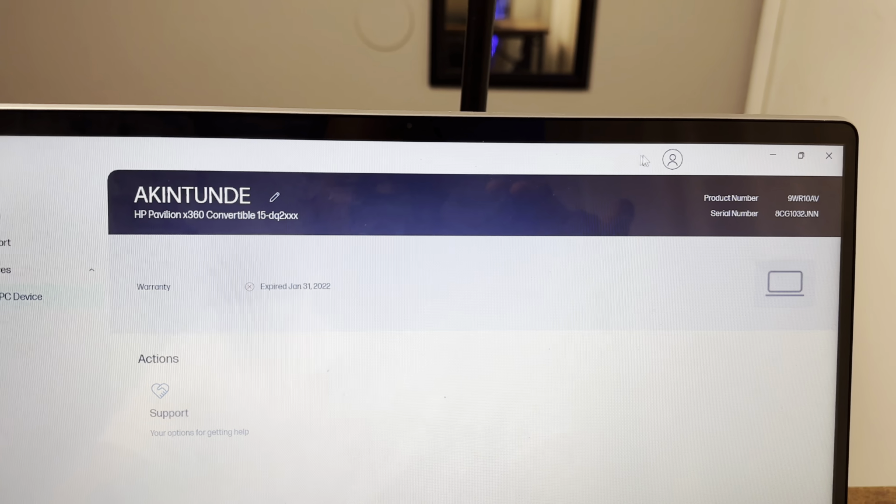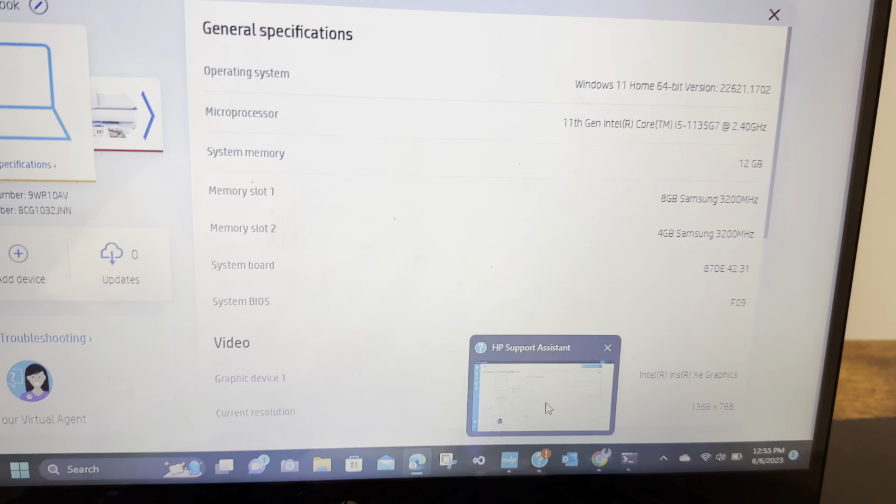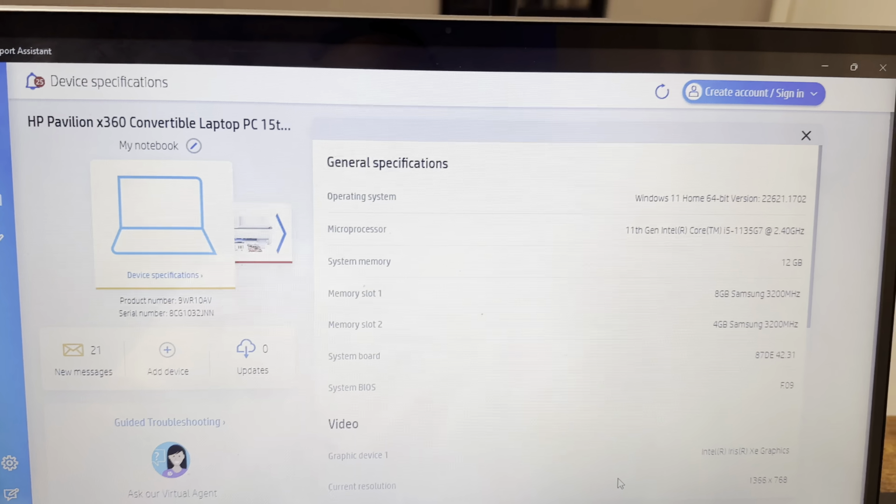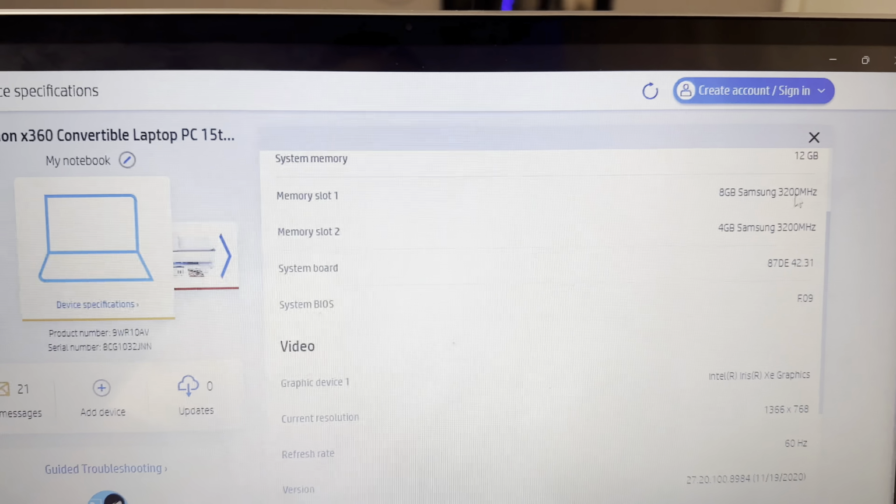After getting that, you can also come in here and go into HP Support. It's kind of the same, but one thing I like about this is it goes into more detail by showing what type of RAM you have. Mine is a Samsung, and the first memory slot is 8 gig and the other one is 4, so 12 in total, and each has a speed of 3200. There is also more information for you right here.